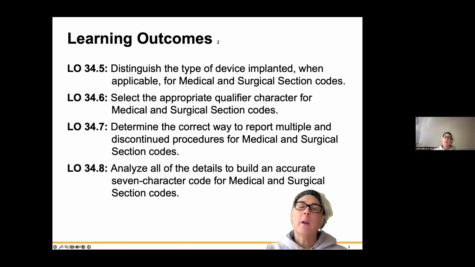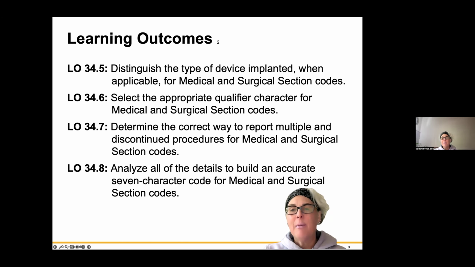So when we say facility policy, we're talking about the individual policy that may exist at the facility that you are coding for. Every facility has a policy and procedure in place, and if they don't, then you would default to the official ICD-10-PCS coding guidelines, the NCD, LCD, Medicare, etc. We're going to apply the rules for pulling it all together to build a complete 7-character PCS code.